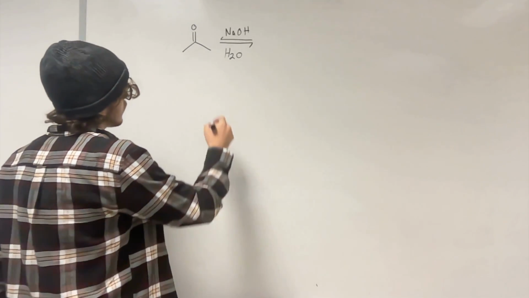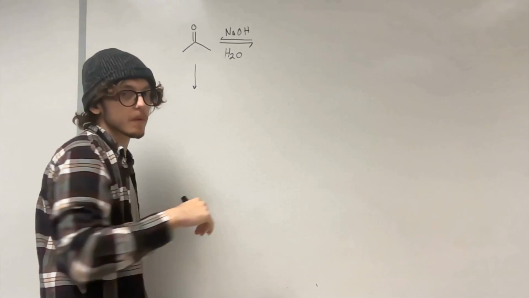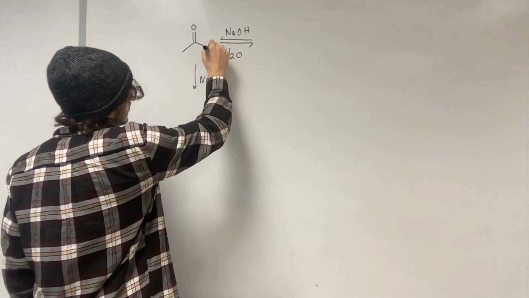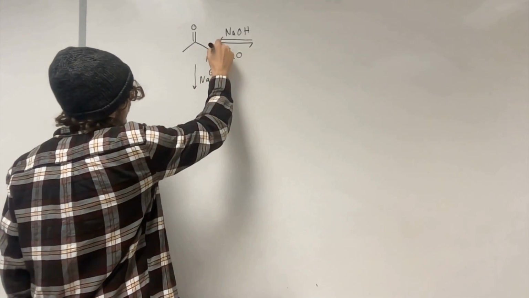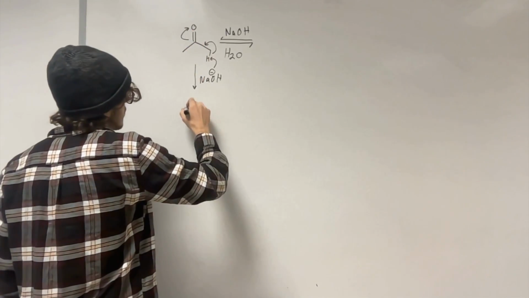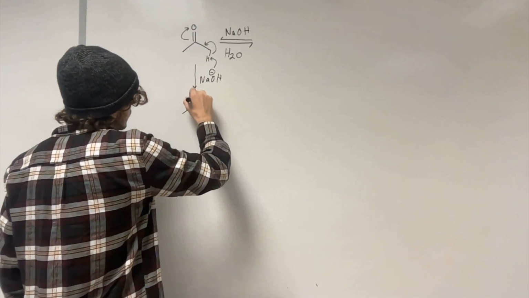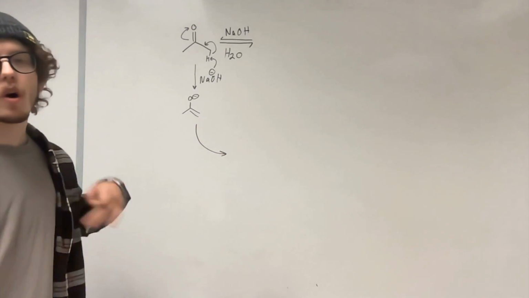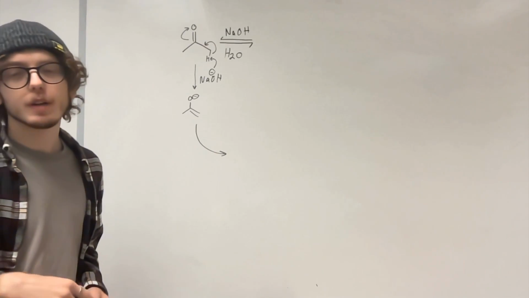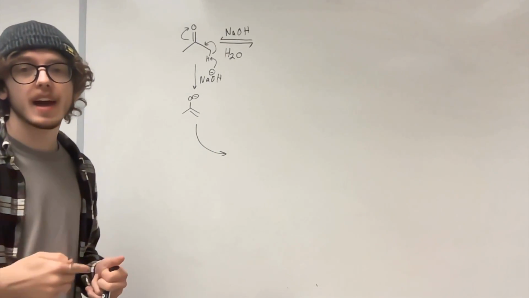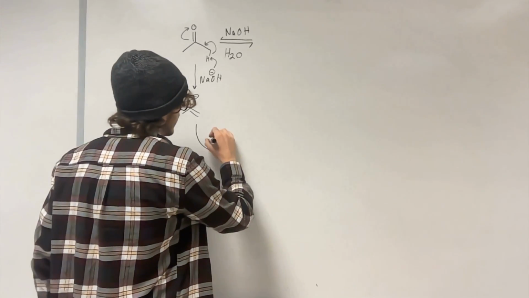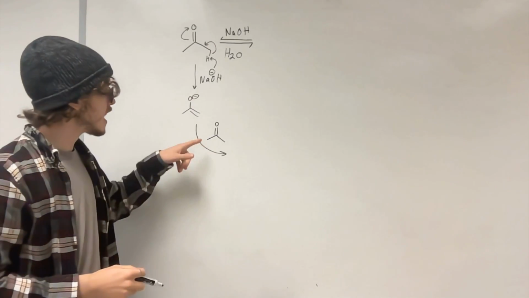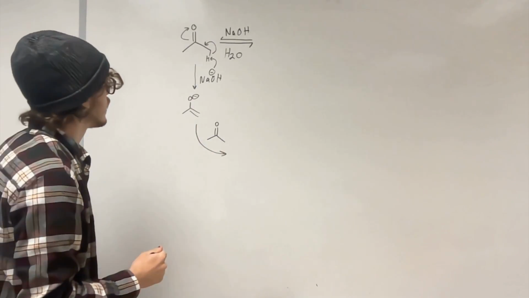So the first step, before we predict a product, is NaOH is going to come in and steal a little proton, make a pi bond, kick electrons up. If we did this acid catalyzed, you're going to have to go through all this trouble to make just an enol. It's not going to be a strong enough nucleophile to attack this electrophile, which is going to be another one of itself. Now, this might be the first time you're seeing an attack like this. We're attacking a molecule of ourselves. That's what we're doing here.